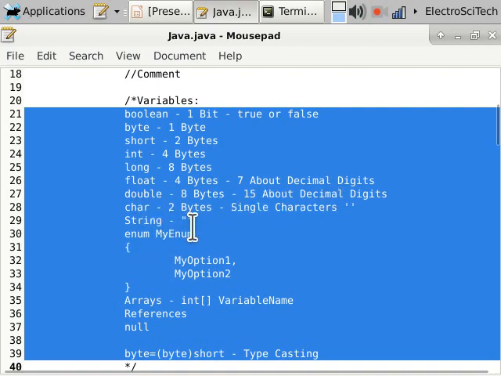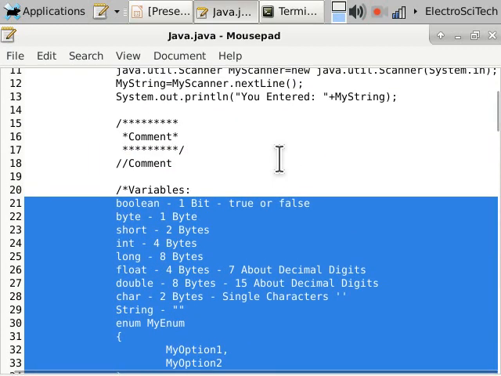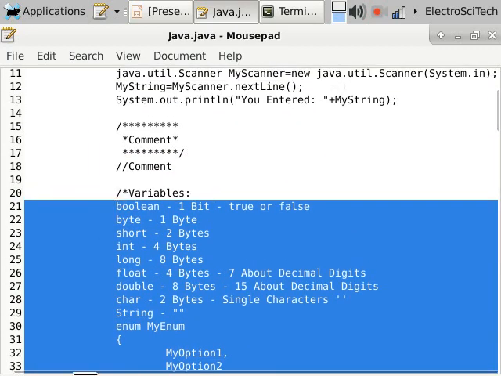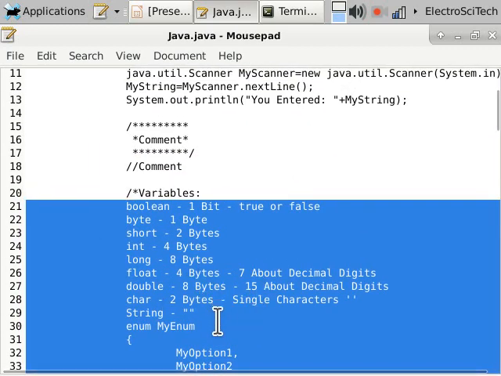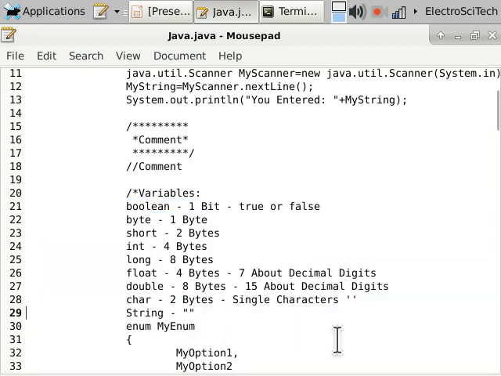Now string is actually a class, but it's oftentimes looked at as the 9th type because everything loves to use the string. It's used so widely, so widely and easily supported. It's like in the language syntax. You use the plus operator like I showed you up there, use the plus to put the strings together. All kinds of different things.